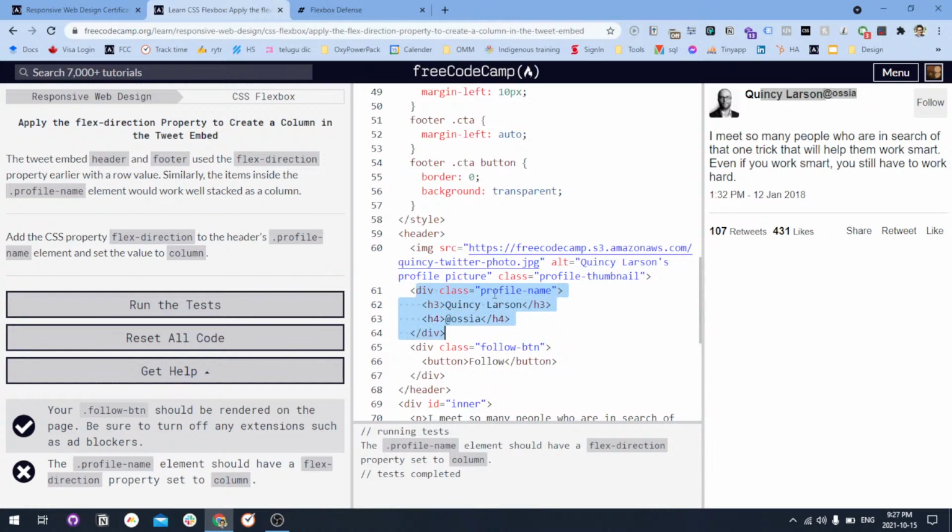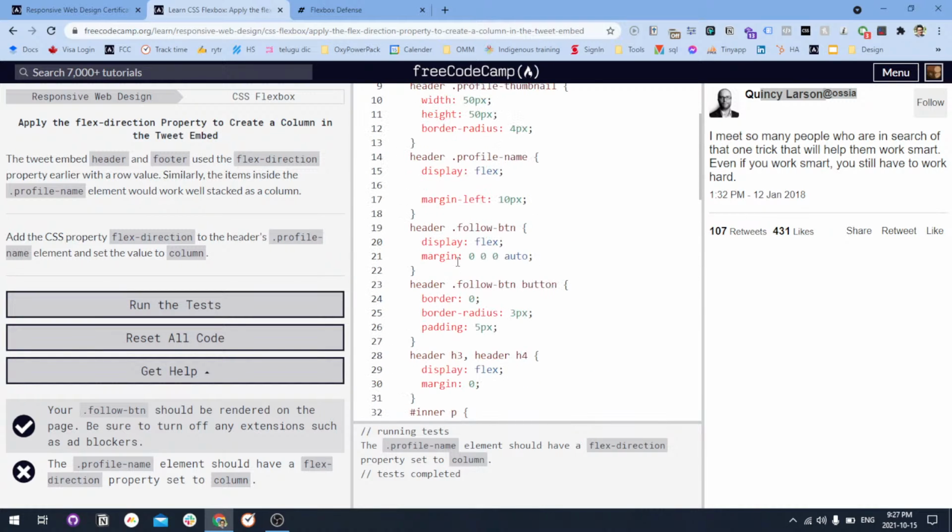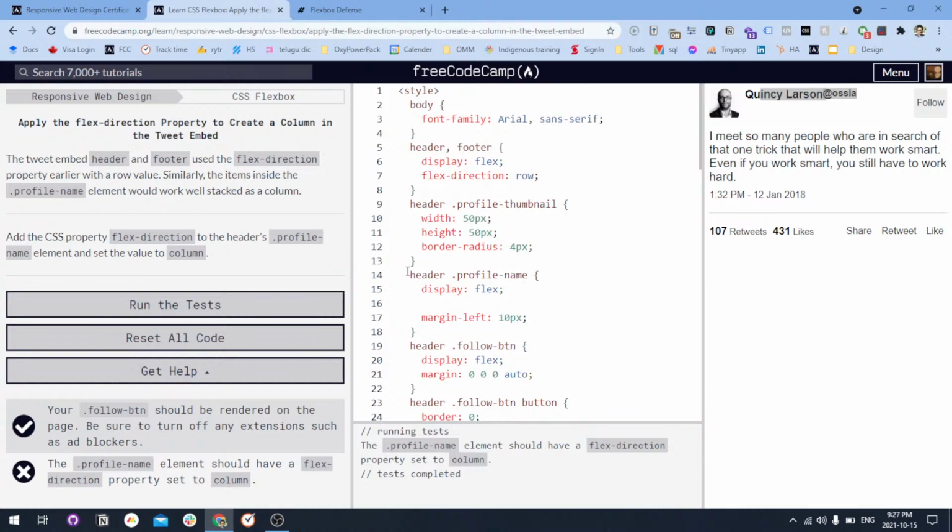Profile is flex by default. If we say flex, everything is aligned row-wise. Now we have to align them column-wise. Dot profile, dot profile.